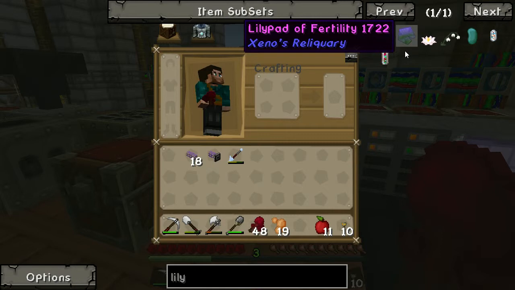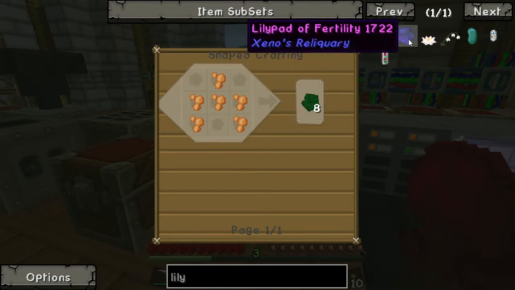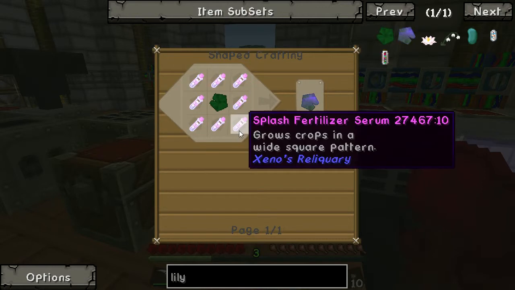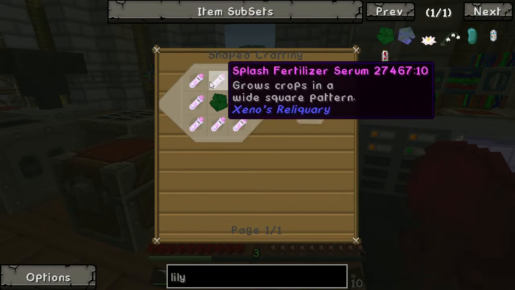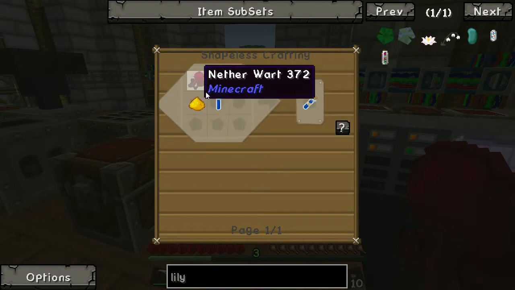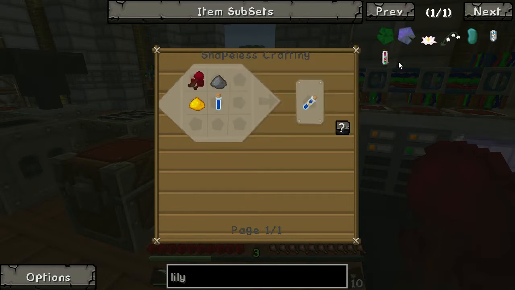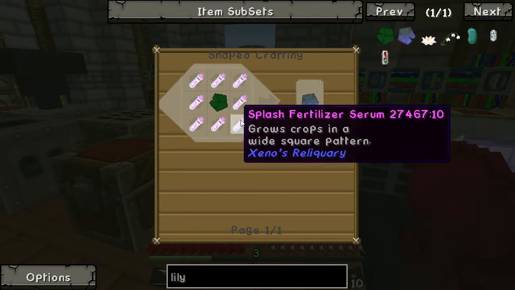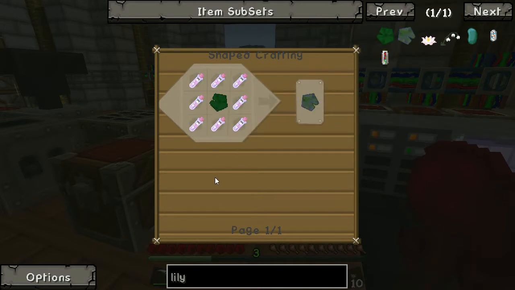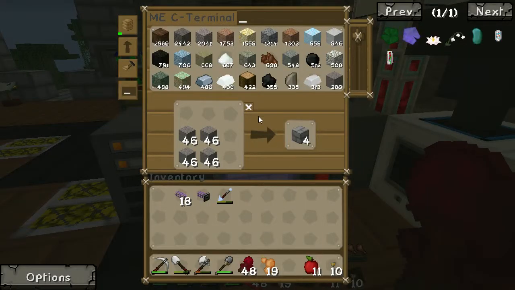So what do you need to make these things? Well, you need Lilypads, which could be awkward, but you can make these out of the nature essence from the magical crops. You also need this splash fertilizer serum. That's made from a condensed serum with bone meal, which is made from a vial of water with glowstone, gunpowder and netherwort. You can see how many of these serums you need, so you can see why I need absolutely tons of netherwort. So let's get started and see how much we can make.